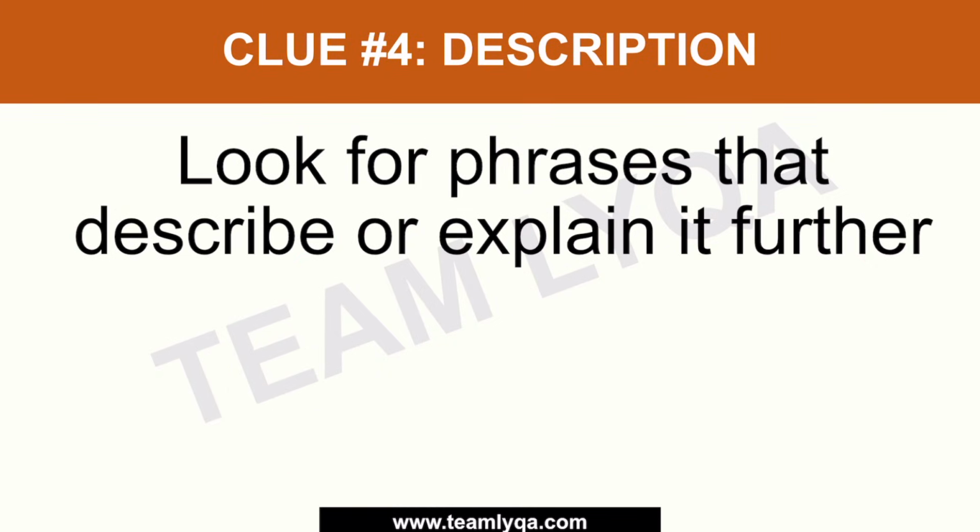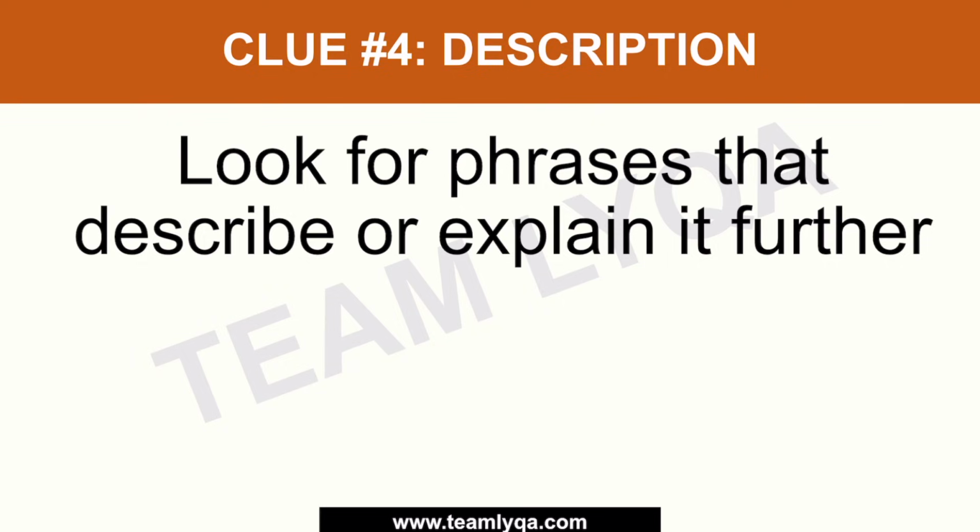Okay? Now, our last clue is very straightforward. That's why I saved it for last. It's called description. If you have phrases that describe or explain the word further, usually in the latter part of the paragraph or following the word we don't know, we can see what the author wants to say.